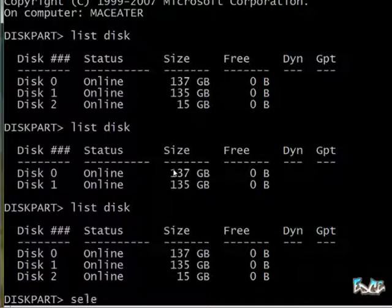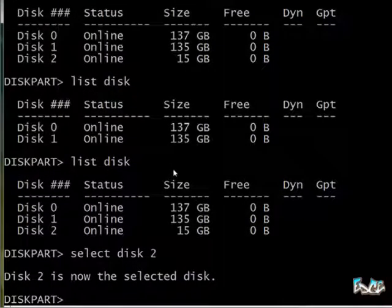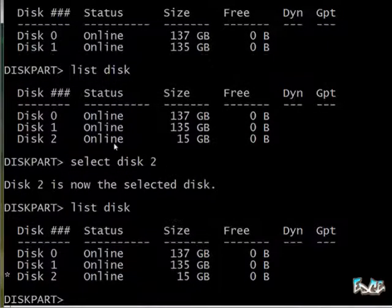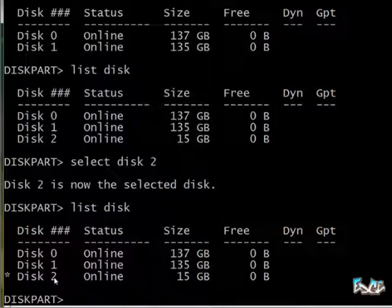So you type in select disk 2. To be sure that it has been selected, I want to do list disk again. This time I'll see an asterisk next to disk 2. That tells me that disk 2 has been selected. Now I'm ready to clean that USB key. I'm going to type in the clean command.